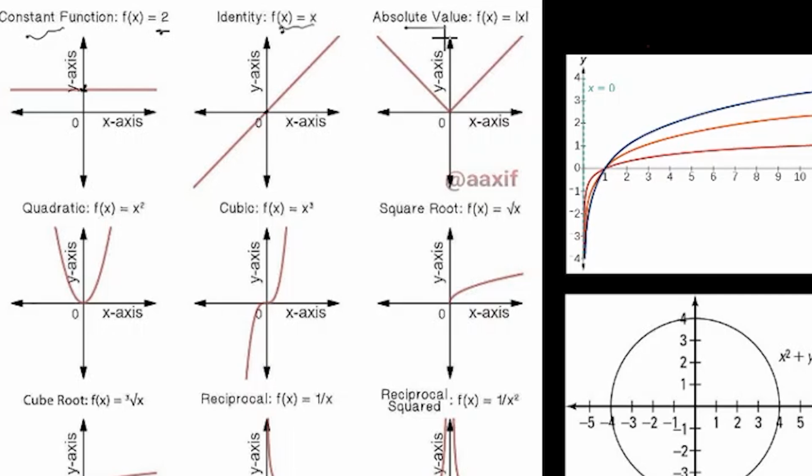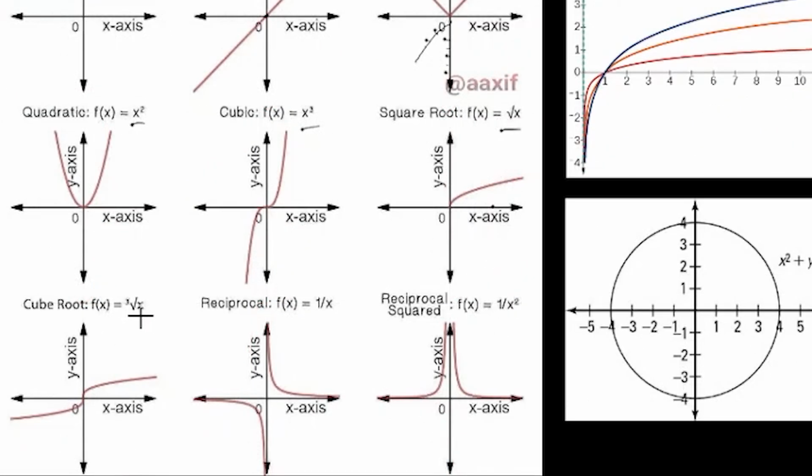The other one, we call it the absolute value function, which basically says y is equal to the absolute value of x. That's why we can't see the region when x gets any negative value. It will be the absolute value. That's why this line is mirrored on the positive side of y. Also, we have another one we call the quadratic function. We have seen this example when the function gets to the power of 2, or maybe a cubic function, power of 3. We get the square root function, as you could see this line is taking, for example, the square root of 4 to be 2, or 16 to be 4, something like that.